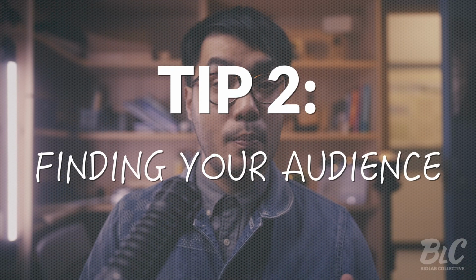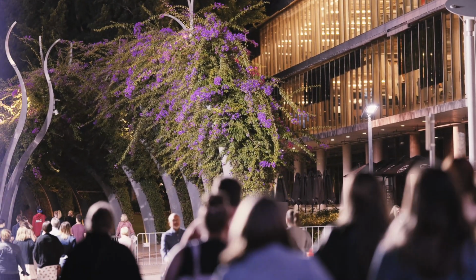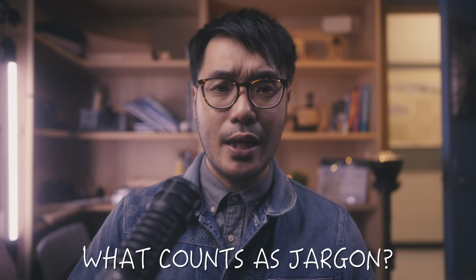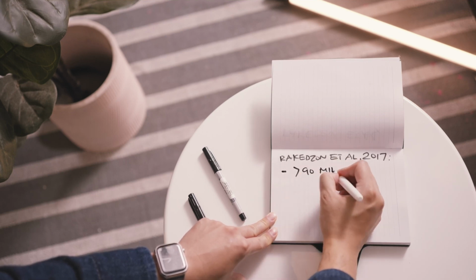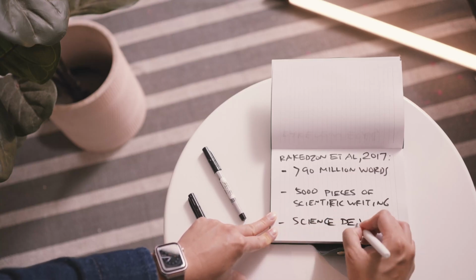In research, there are many different target audiences you have to reach, with the general public arguably being the trickiest of all. Much of this boils down to how jargon-rich our scientific work is, but what counts as jargon and how much jargon is accepted. There is a growing movement to improve the readability of scientific writing, and Ricketson et al. 2017 have built an automatic jargon identifier. Their work involved compiling 90 million words published on BBC websites and validating it against 5,000 pieces of scientific writing. You can take advantage of these efforts through their Science and Public the Jargon, a free online tool linked below.